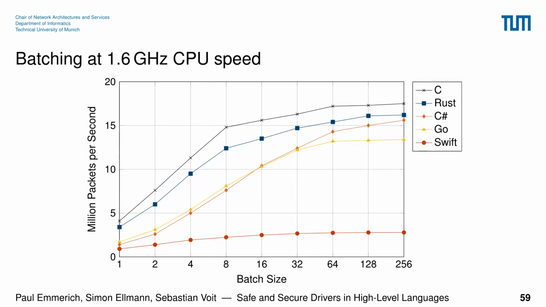And we asked ourselves, why does Swift perform that badly? And Paul is going to tell you why. Yeah, so if you have some program that is not performing as expected, what do you do? You run some profiling on it, and then you get a lot of data, and you need some way to visualize this. A common way to visualize profiling results is a flame graph. Basically, the x-axis is time spent in a function, and the y-axis is the depth of the call stack.